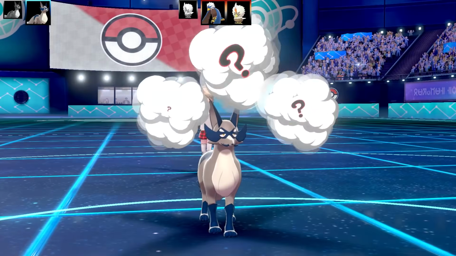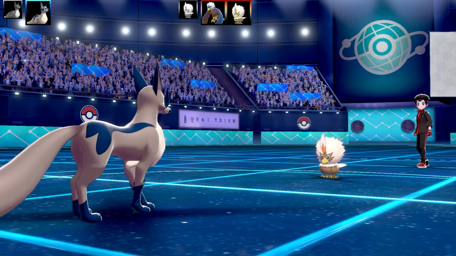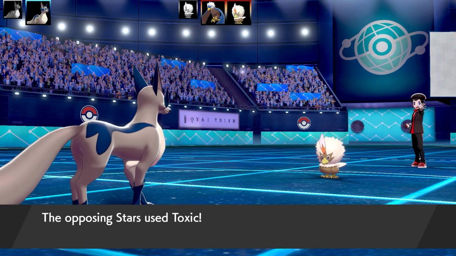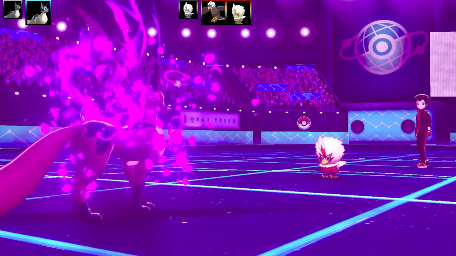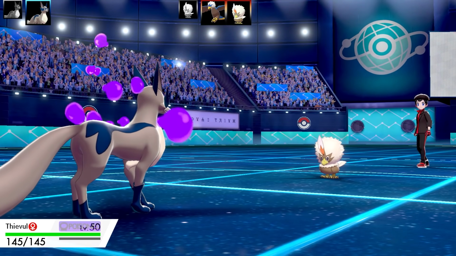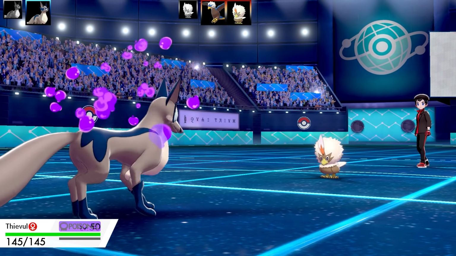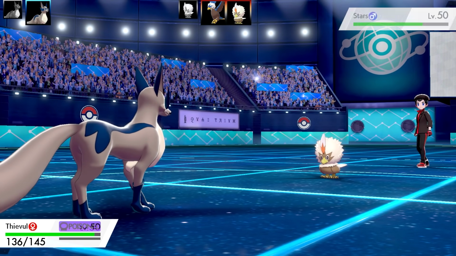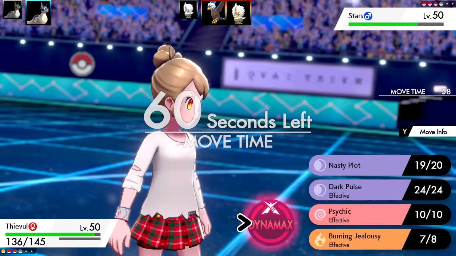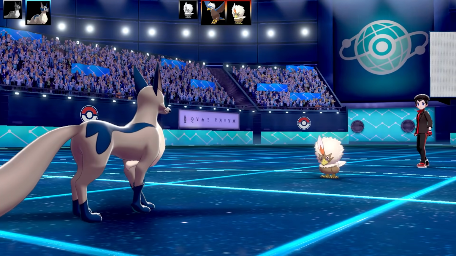So, okay, let's just go for Nasty Plot. I should have done that in the first place instead of going for Burning Jealousy, right? So I've got plus two in Special Attack here. Rufflet's going to go for Toxic. So the set is Roost, Toxic, Bulk Up, and Crush Claw. So with that Eviolite, I'd say they're running max health and max special defense, right? And Bulk Up is covering the defense and attack, right? So it's going to be insanely bulky.